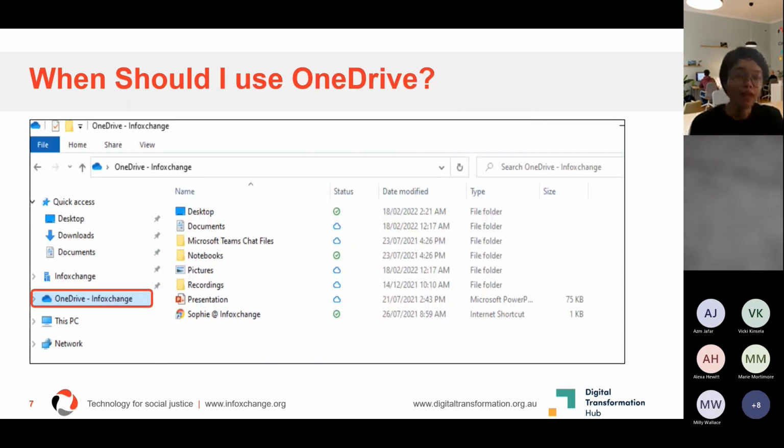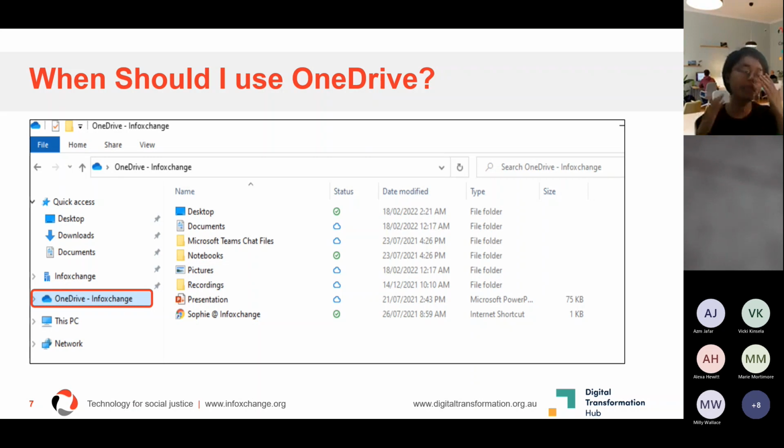If you sync OneDrive, yes, it will use storage of your local PC. However, by default, it will not use much local storage. Why? Because Microsoft has developed a technology called Files On Demand.